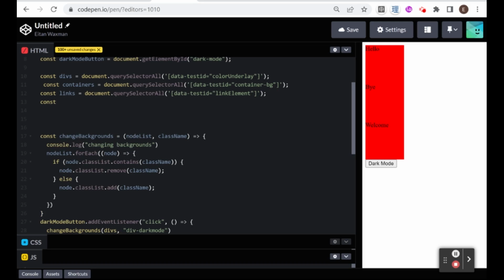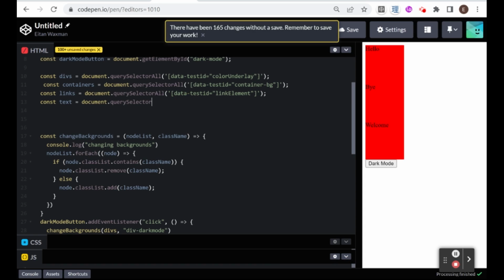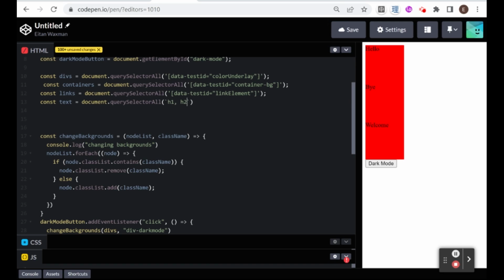The const text equals document dot querySelectorAll, and then I just need to say here h1, h2, h3, h4, h5, h6, p, and that will be all of the text.